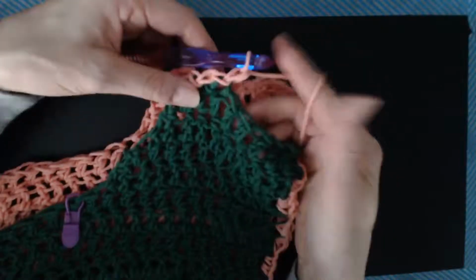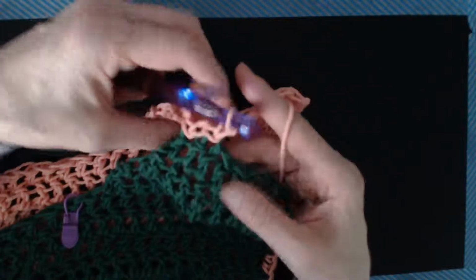Take a shot at it. Just make sure you don't get your working side and your joining side mixed up. Your joining side is the side that you just finished, and this is the side you're still working on. I know it's easy to see here, but it isn't always so easy to remember which side you're finishing your row on and then joining to. I'm doing this kind of quickly, but I've done a lot of videos on how to do it, or just slip stitch. You've got to finish that row.